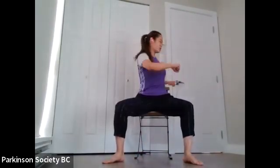Back to your marching. We're going to go for a pivot. Pivot yourself in the seat to the right, to the left, back to the middle, and rotate. Legs wide. We go for 3, 2, 1. Keep marching. Nicely done. Hopefully you get the idea. Pivot to the right, to the left.